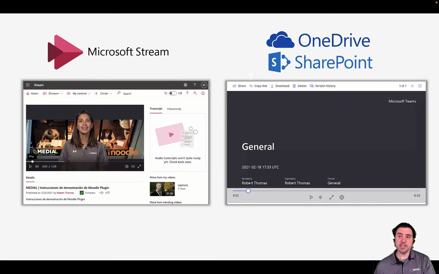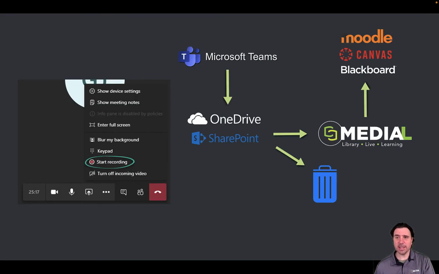Migrating the Teams meeting recordings will be bad news for people who were comfortable with Microsoft Stream and had found a workflow that, albeit clunky, did work for them. It also creates some unique challenges for IT staff and teaching and learning departments in having to re-educate people in how this new way of doing things will work. So how can MEDIAL help?